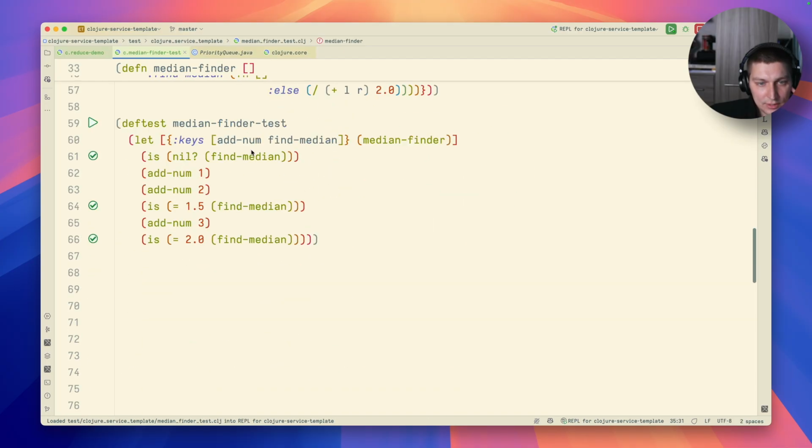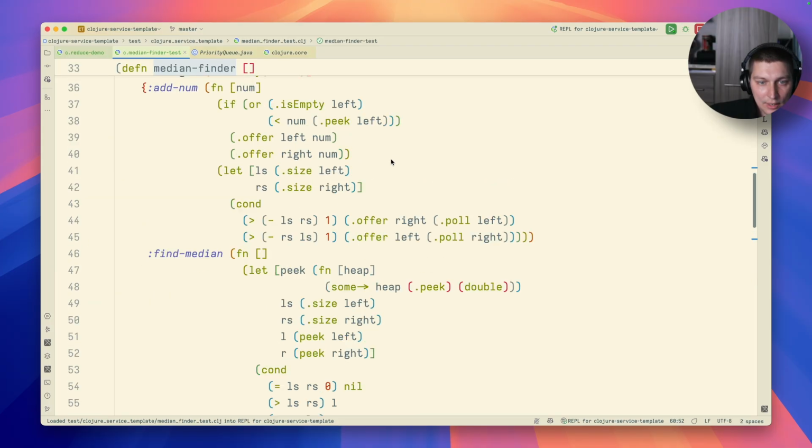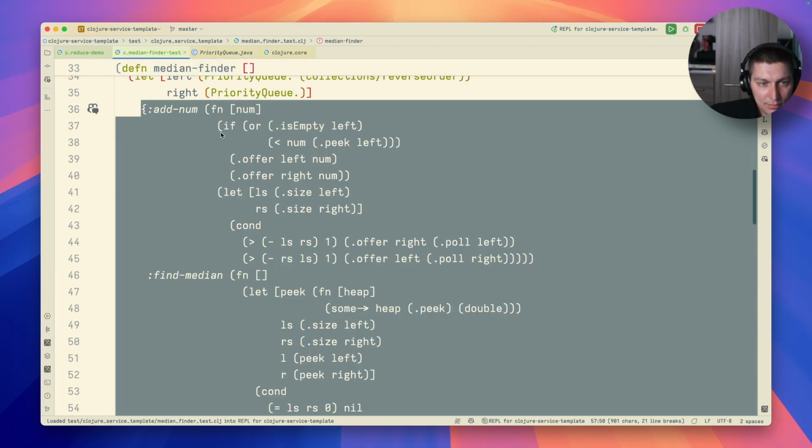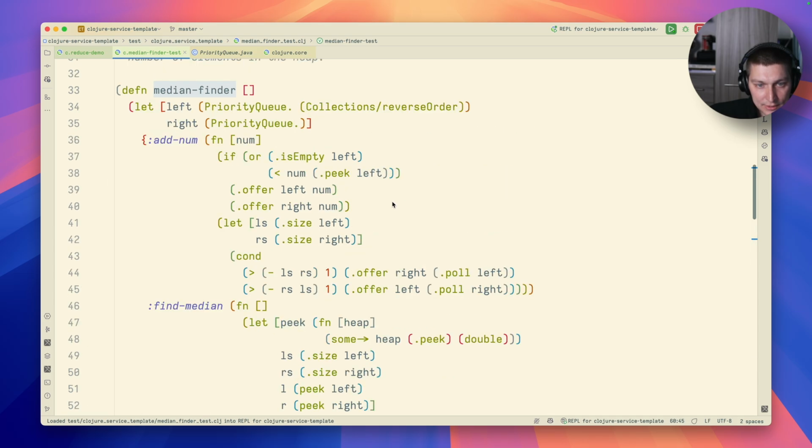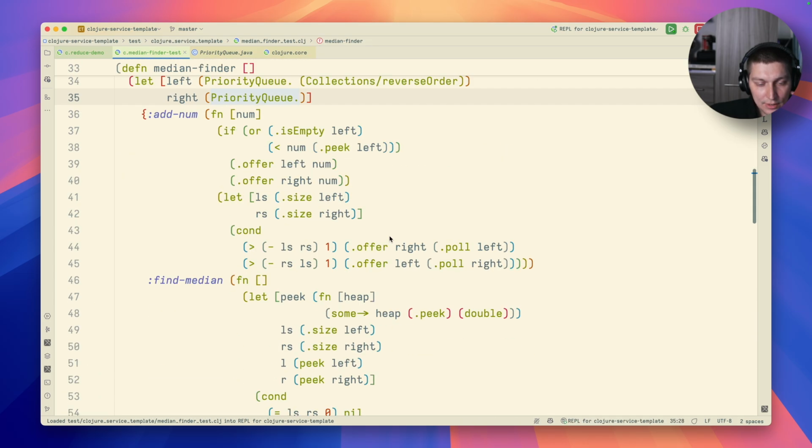As you can see how I use it here, I'm creating this median finder by calling the function. As the result, I'm getting this map, and then I can just destructure it to these keys. These keys are not values, they're basically functions that I can call. And if I call them, add number, for example, it will mutate this internal state right here.